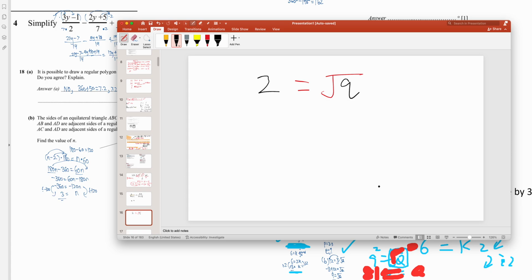This one, square or no square? By the way, this is a Q. Square. Why square? Because I cannot use the calculator. You cannot use the calculator, so you square both sides. Why square both sides? So that you can balance, which means you can cancel this square root. This is Q, right? Can you use the calculator here? Then it's 2 square, so it's 4. So Q is equal to 4 in this case.